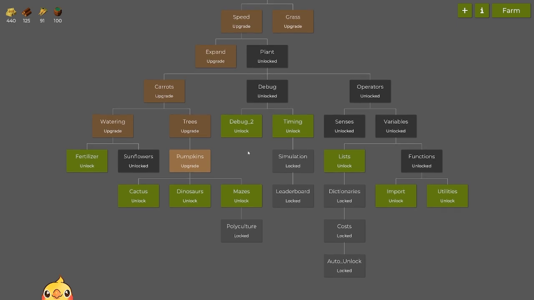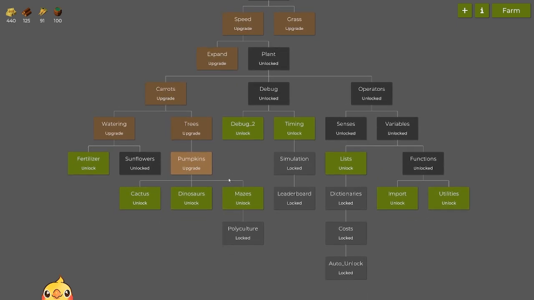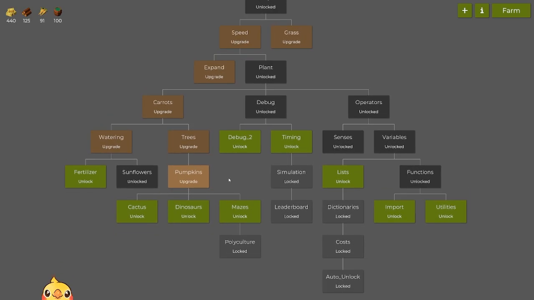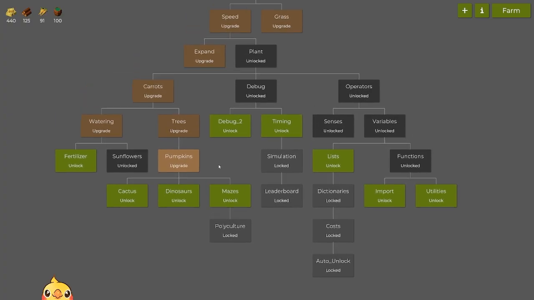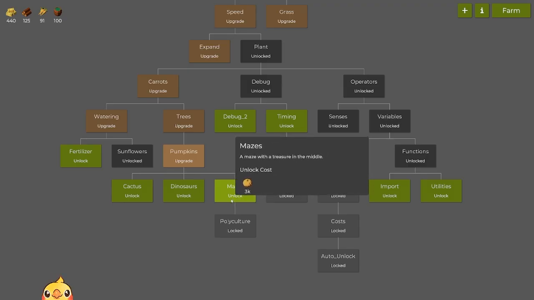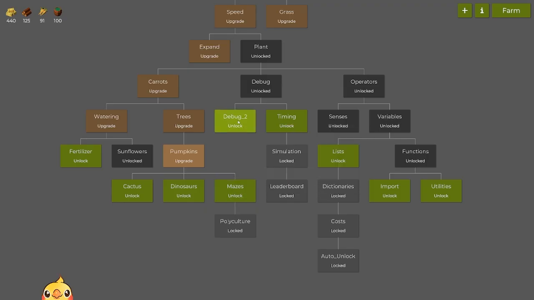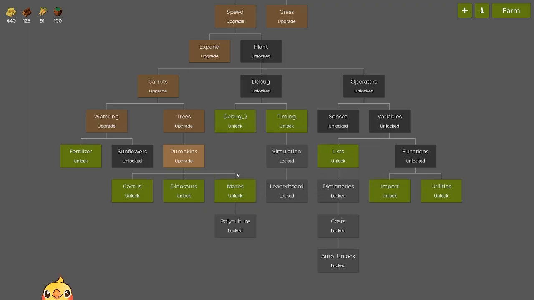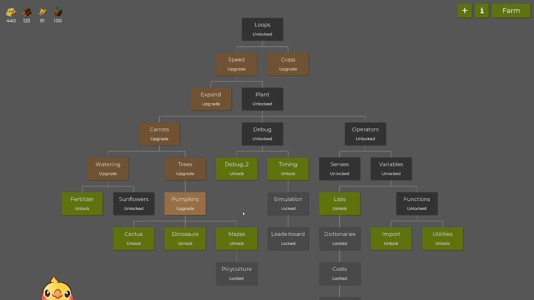And I think this is going to get, I don't want to say complicated, but let's say it's going to get a bit more complex. It's offering something for everyone. It's beginner friendly, but I could also imagine mazes, and I just realized it. A maze with a treasure in the middle. That's the treasure you cannot unlock. You need to find that one. And I need to find this at least 1,000 times. Oh, that makes sense. This is very, very cool.